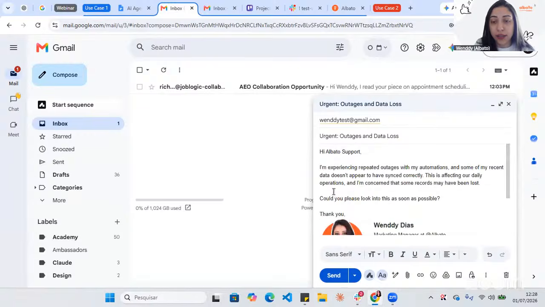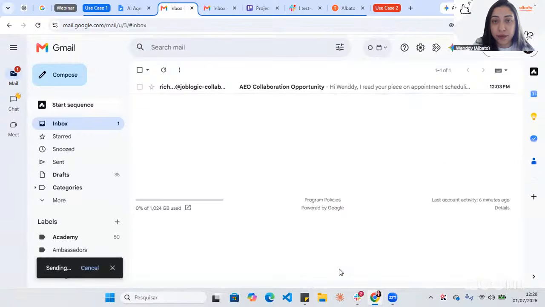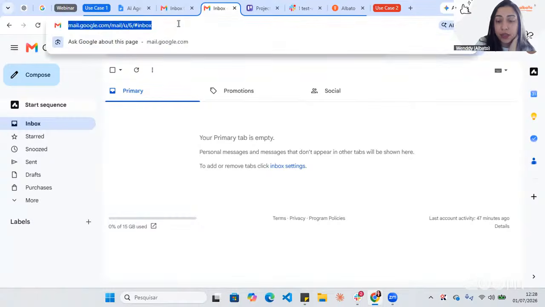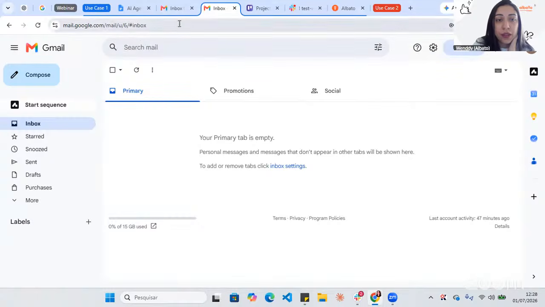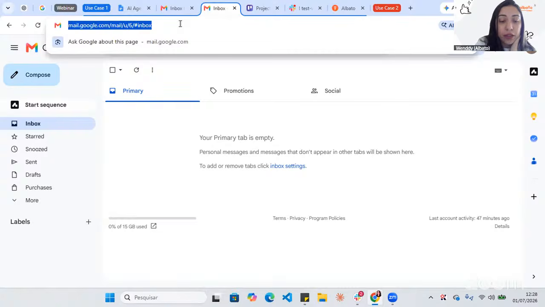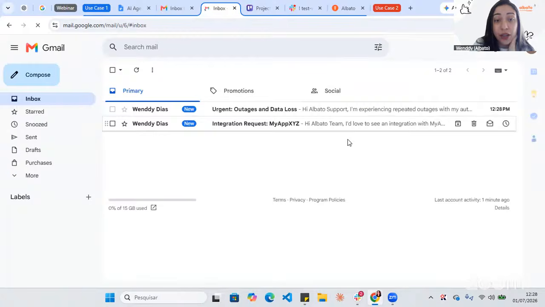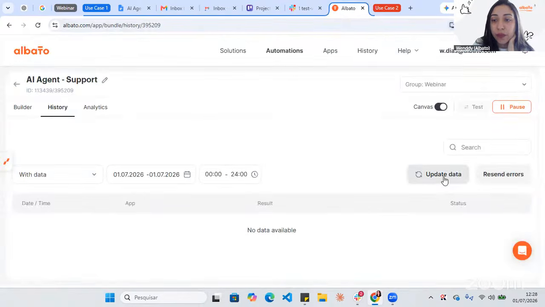This is the second email. So we should receive those emails in this mailbox. Probably they will arrive here soon. Why are they still not here? Oh, they're here. So now the automation will start running.